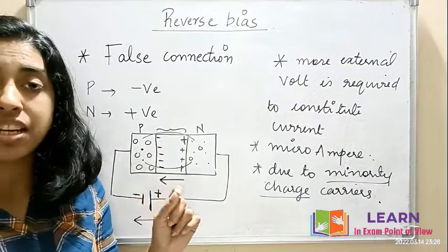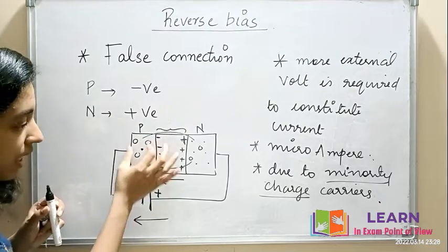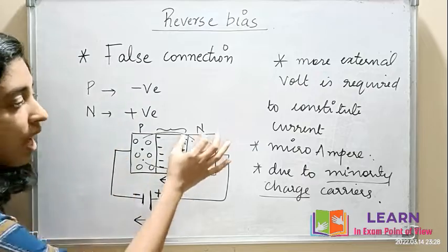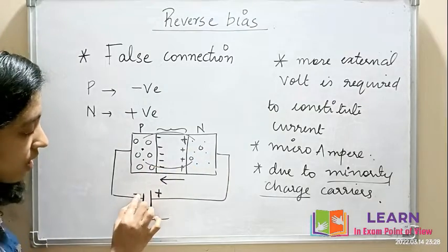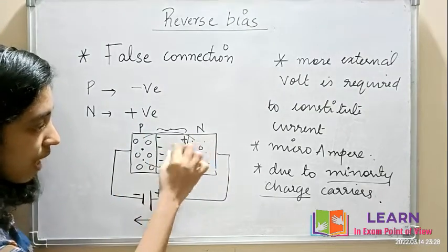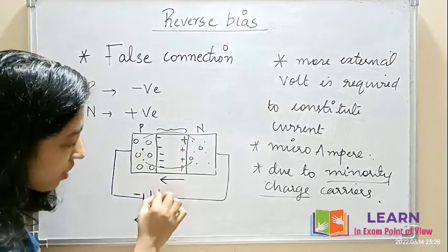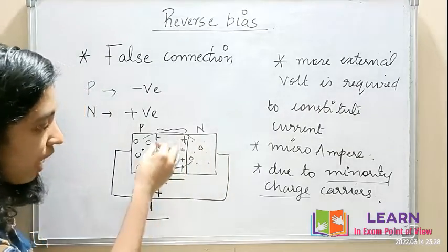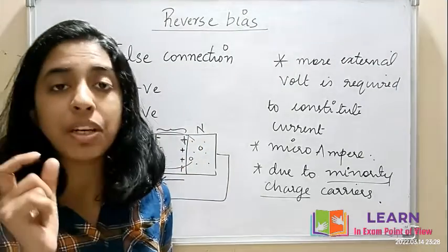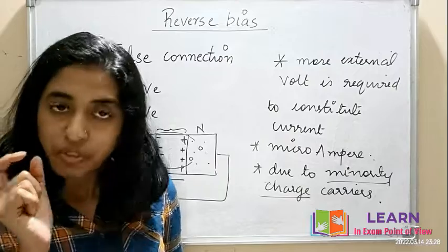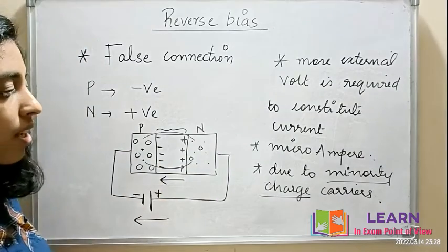They will diffuse. There is now movement of charge carriers, right? And the movement of charge carriers is of which charge carriers? Minority charge carriers, right? Here in P type the minority charge carriers are electrons, and in N type the minority charge carriers are holes. So this negative charge will repel the electrons, at the same time the plus charge here will attract those electrons. So it will go there. And the repelling of this plus charge is also there, also the attraction of this plus minus charge is also there. So minority charge carriers movement will create a negligible current which is measured in microamperes. Okay, this will happen in reverse biasing.